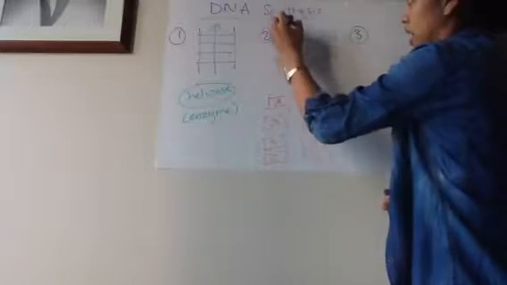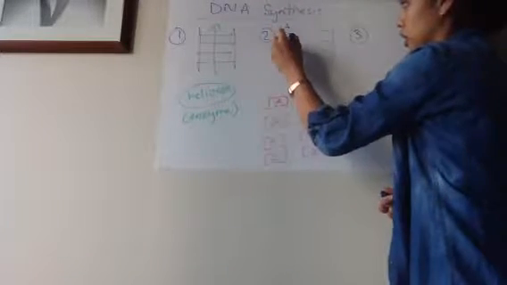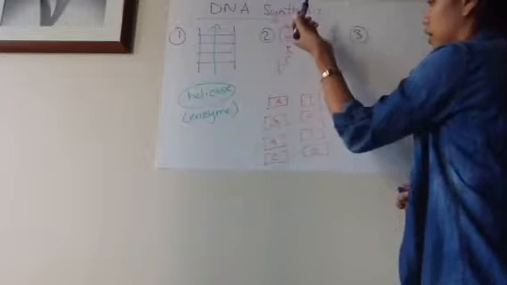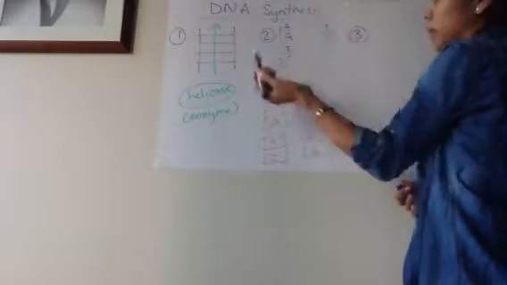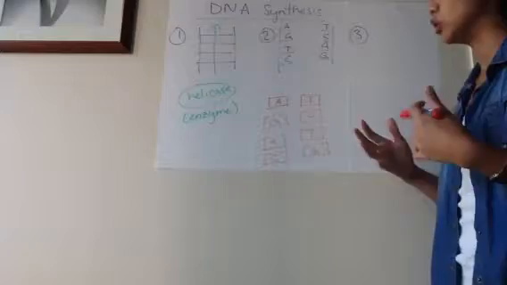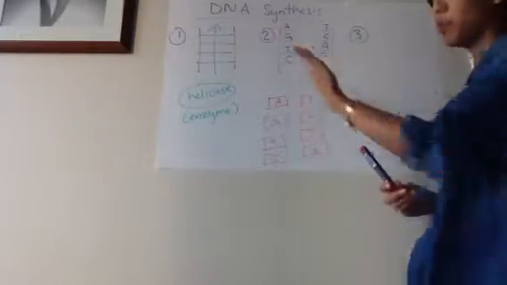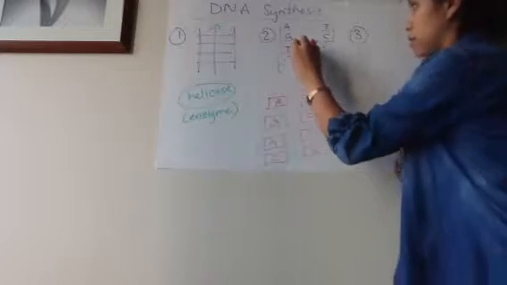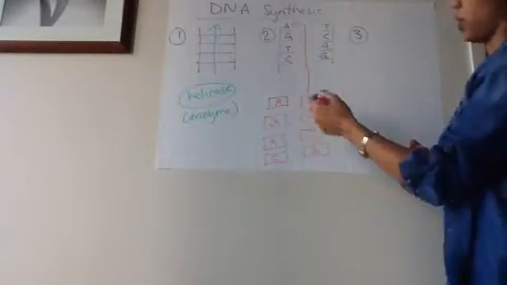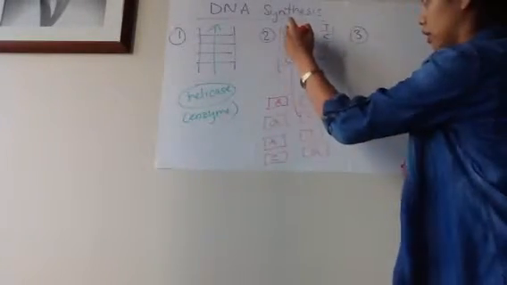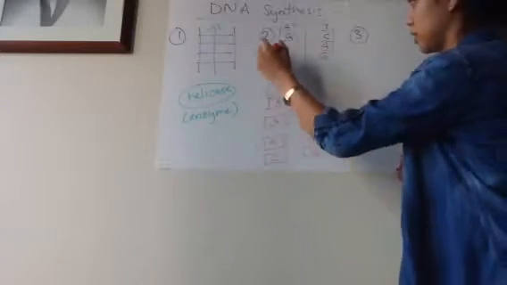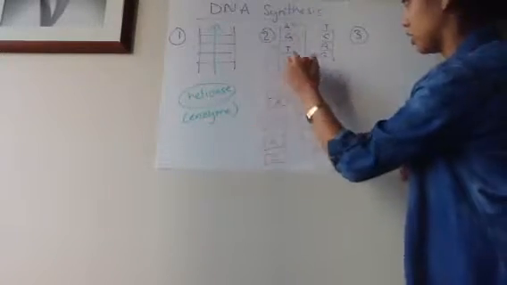So let's just say this is A, this is G, T, C, and for the sake of it, because they are complementary, they are opposite. So what's going to happen is these bases that are freely roaming around in the nucleus, remember, they are complementary, so they are just going to match up. For example, with this A, this base that's floating around is going to match up with it there. And for this one, it'll be like that. This will match up here, and G is going to match up there.